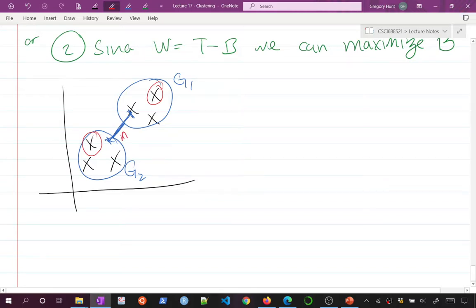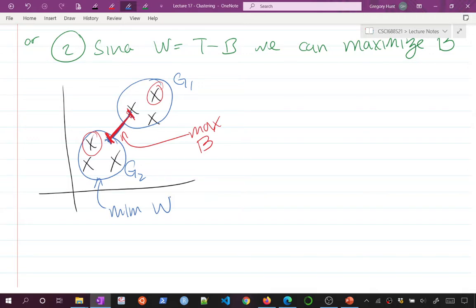So you could either think of it as maximize between, which you can think of as maybe this red here, which is measuring how separated my clusters are, or minimize W, where you want to shrink those circles as much as possible so that things within my cluster are similar or close in some kind of distance to each other.